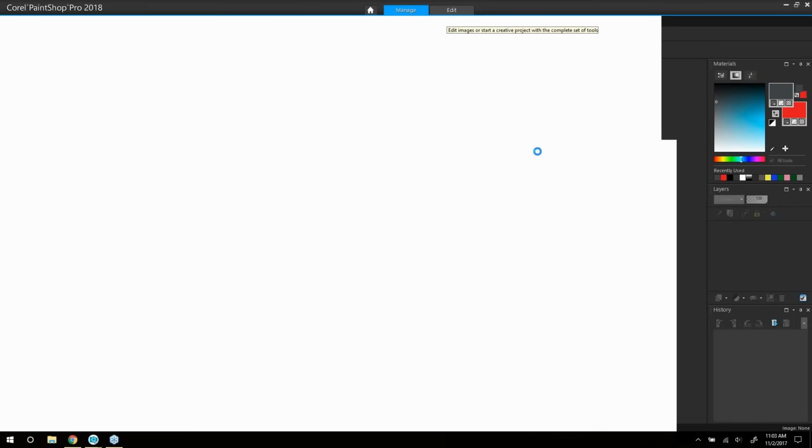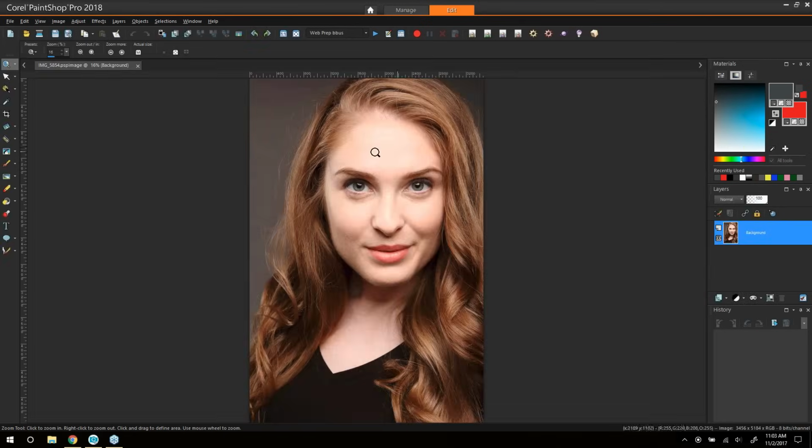My primary business is headshots, and one of the things I do is take a headshot like this one here. And let me change my screen up just a little bit so I can see my layers palette on the side. I take headshots like this one in the studio, but then I want to add a little more depth to it. So what I want to do for this headshot is add a background to it. And right now I just have the one layer, as you can see over here on the right, and that is marked as my background layer.